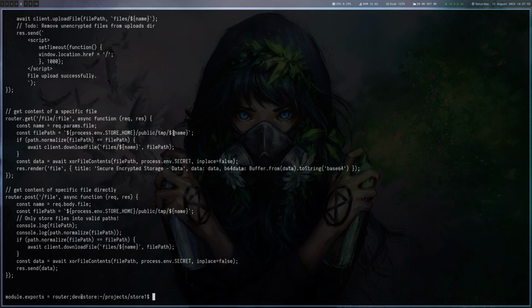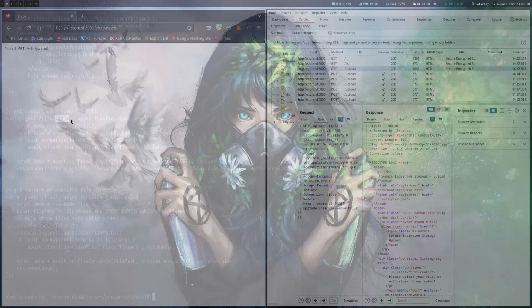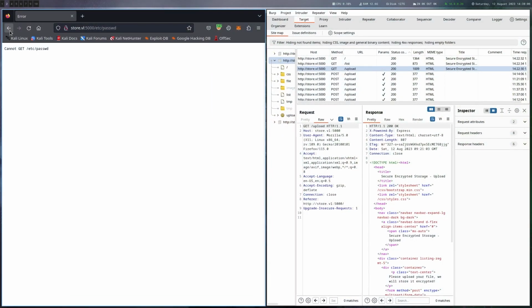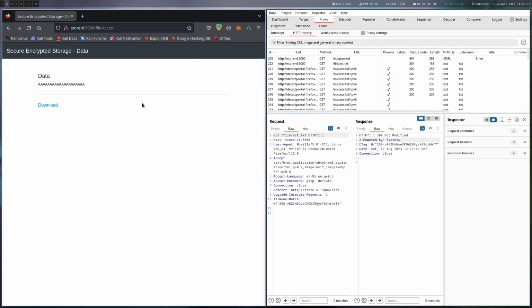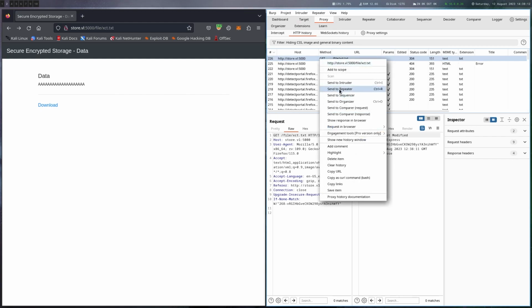All right, so this is technically vulnerable to path traversal by giving it sequences, right? But it kind of didn't work in the URL. So what we'll have to do is, let's just go here, then send this to the repeater.